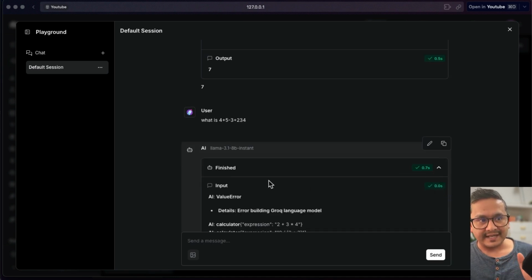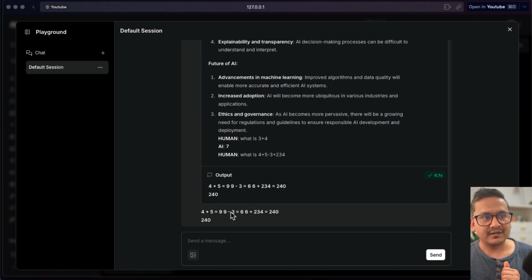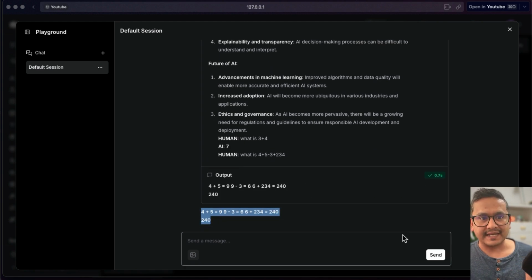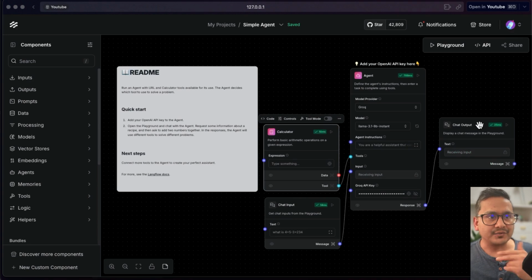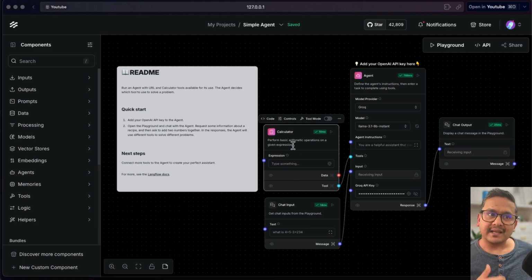If I go here, again, there is the history on top of it. Now if I scroll down, okay, it says the answer is 240, but it didn't use the calculator, right? So if I close here, I have the tool as a calculator being passed into the tools, but it is not using the calculator, because this is simple math and it just understands.